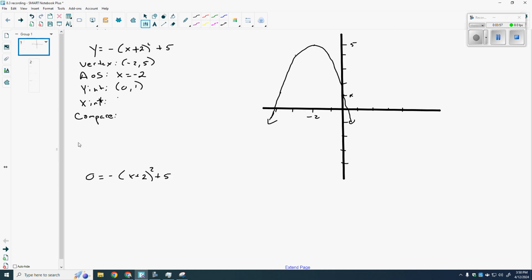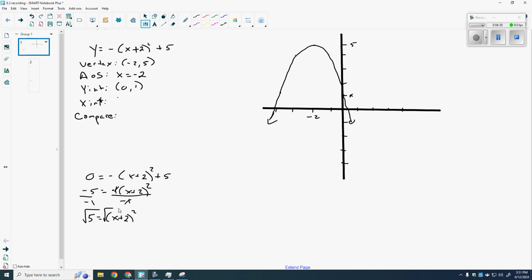We're back to two days ago. I'm going to subtract 5 from both sides, just like we did in the first topic of this new section. Then divide by whatever's in front. I have a -1. I can't square root right now. I have to get the squared term by itself. There's a -1 sitting here, so I'm going to divide both sides by that -1. That goes away. -5 divided by -1 is a +5. And that equals (x plus 2) squared.